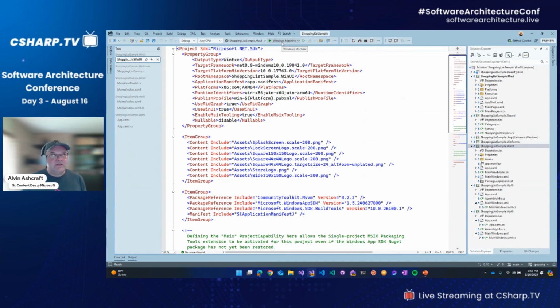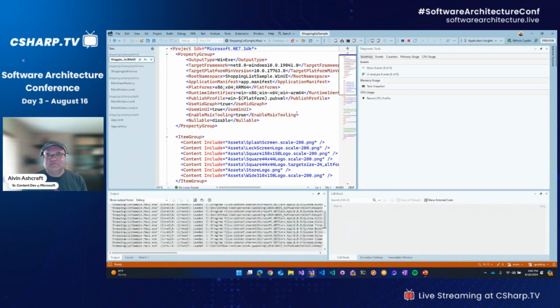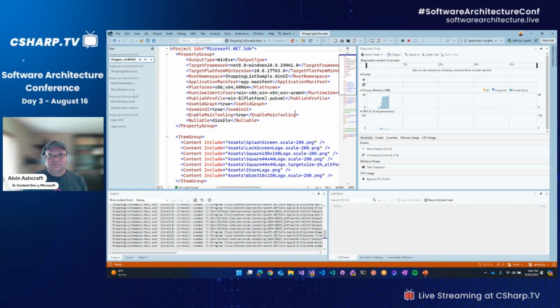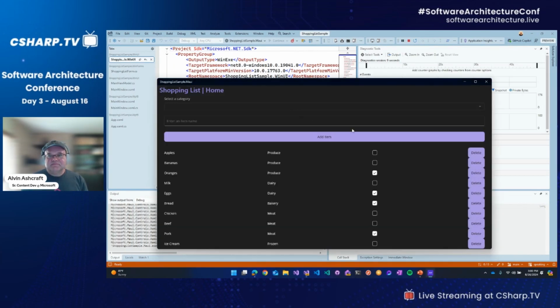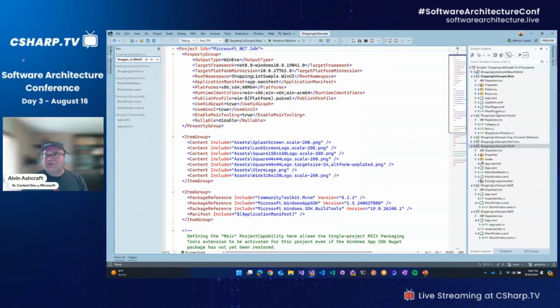Maui, when it builds for Windows, creates a WinUI app. So this is going to look very similar to WinUI, except that Maui by default uses a lot of purple in their UI. So we'll have some purple buttons on this. I can delete, I get the same kind of animations because this is just a WinUI UI built with Maui. And the advantage with Maui is you can take the same XAML and you can deploy it to Windows, iOS, Android, and even watches with Samsung Tizen.